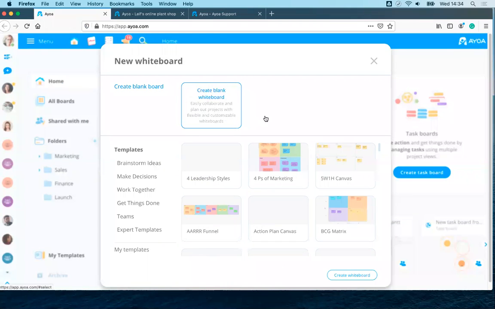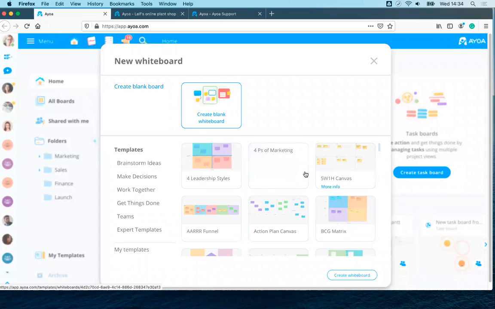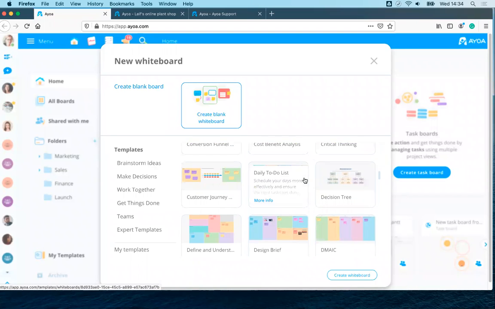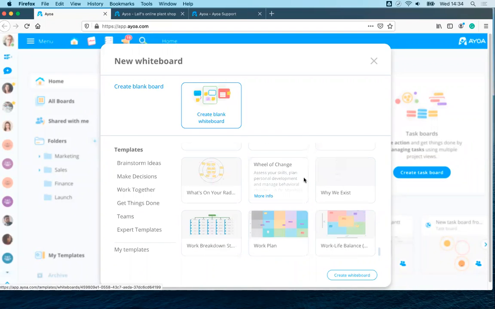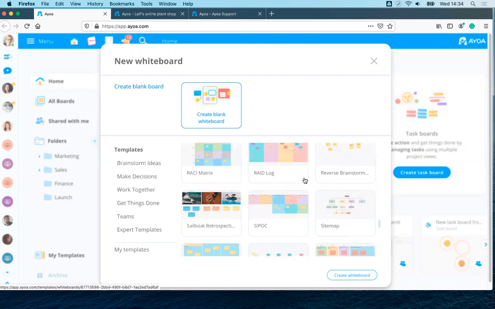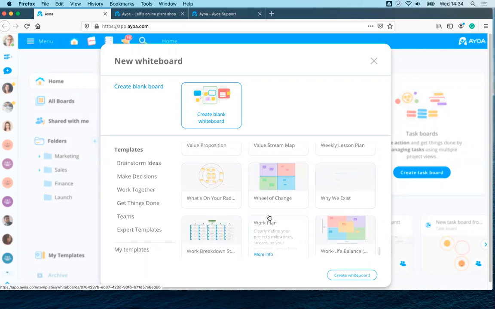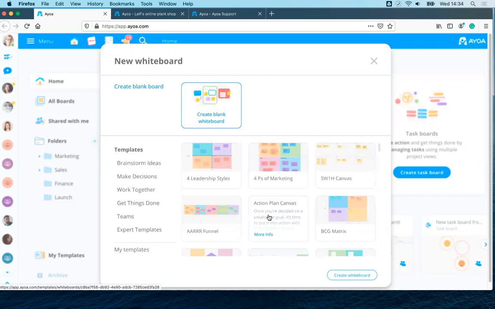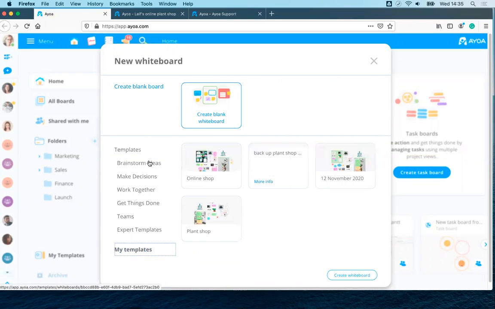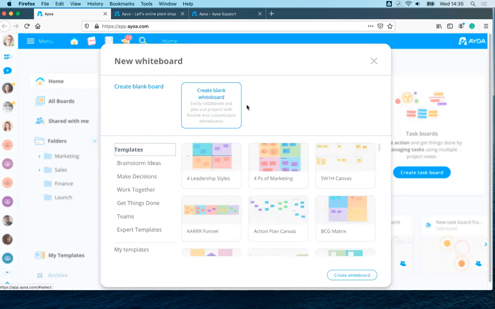If you want to start off with a completely clean slate, so a completely blank whiteboard, then click the first option. Or if you're not quite sure how you want to structure it, we've got a few different templates here, which you can start off with. That includes templates for flowcharts as well. They're a great point to get started if you're really not quite sure how you want to organize it. And then over time, you can actually create your own templates as well that you can use at any point. So I'm going to begin with a blank whiteboard.